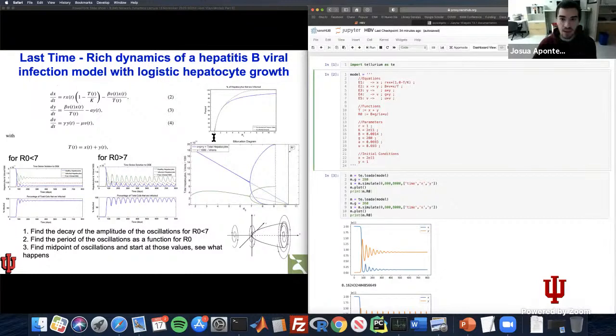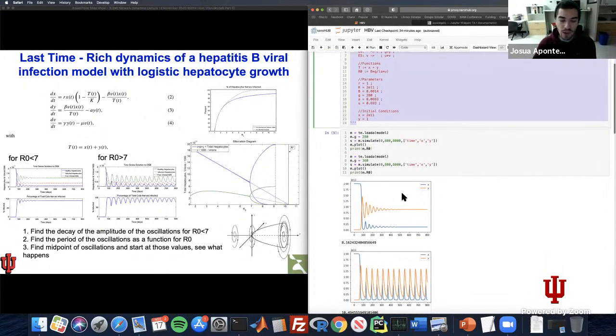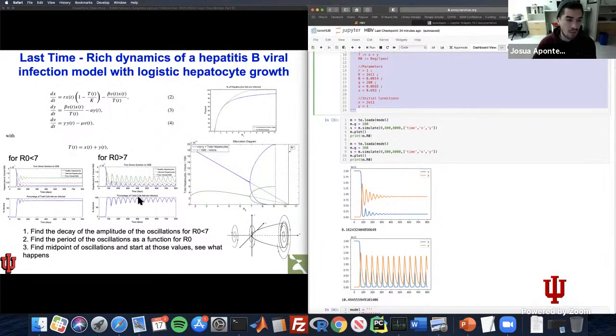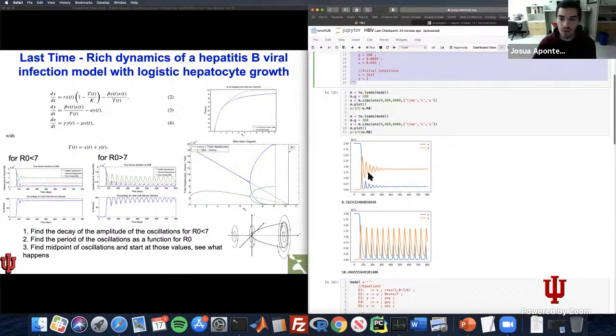Okay, but just as a teaser here, we have implemented this model in Antimony, and following the parameter values of the paper, we show that we can replicate those results.